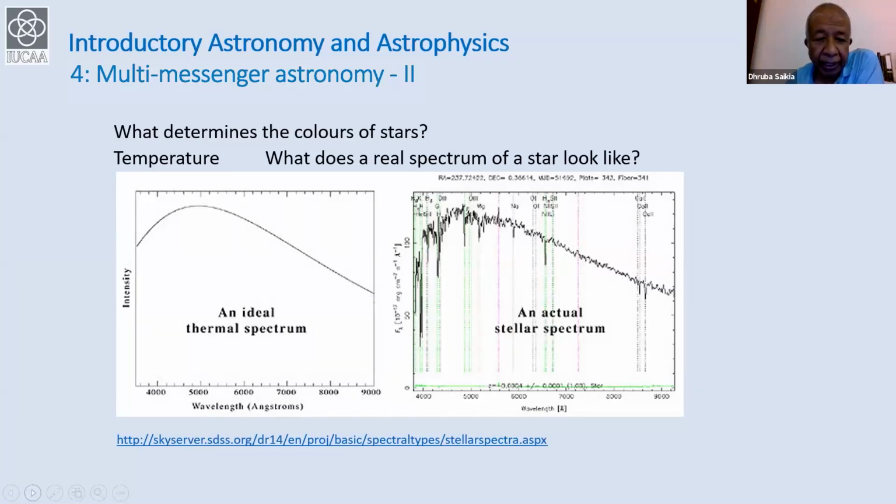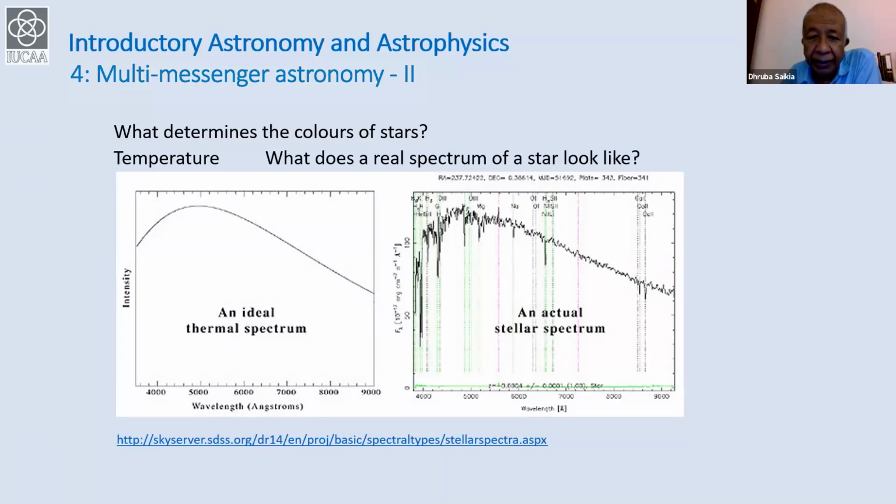Now, can you think of any other aspect which could affect the color of a star? Temperature is an important aspect. Yes? I have a question. When we say the color of stars, we're saying the color of stars as observed from Earth, right? Right now, when I say color of a star, I'm just referring, in a very loose way, to what it appears to us.